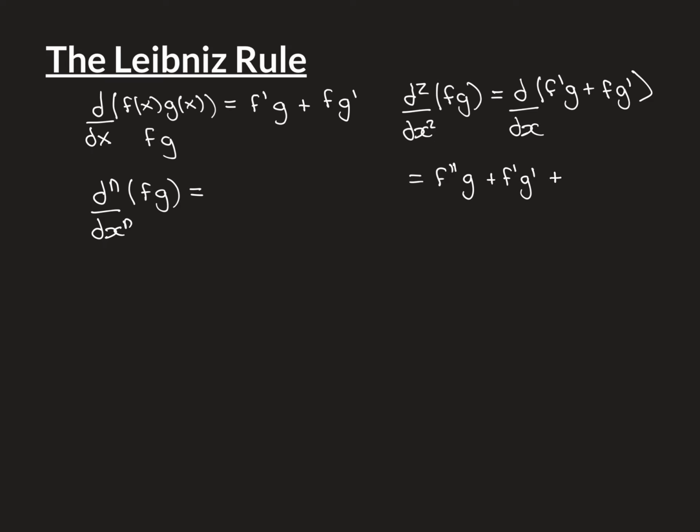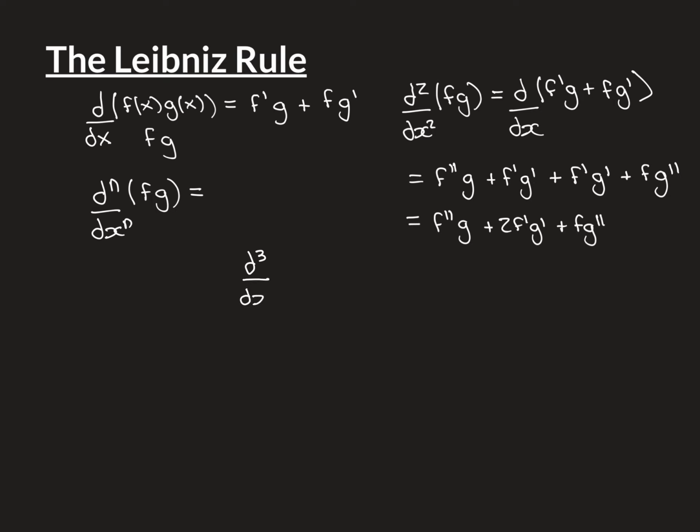And then likewise to the second bit, there'll be f prime, the first thing differentiated, times the second thing undifferentiated, which is g prime, and then plus the first thing undifferentiated times the second thing differentiated, which will then be g double prime. And now we can see that these are the same thing, so overall this is equal to f double prime g plus 2 f prime g prime plus f g double prime. So that's the second derivative of the product of f and g. And we can see it's starting to look like some nice pattern that we might have seen before in maths, but we haven't gone far enough to come to that conclusion yet.